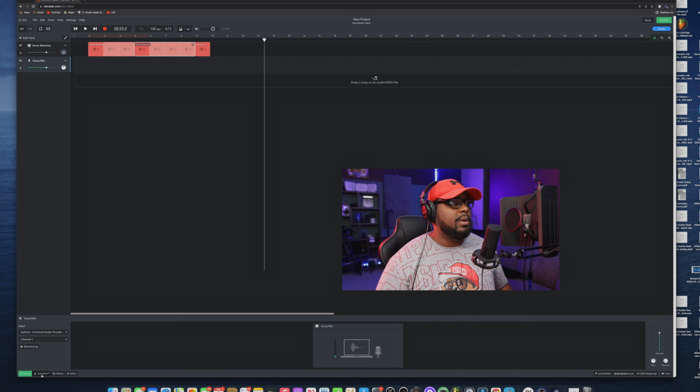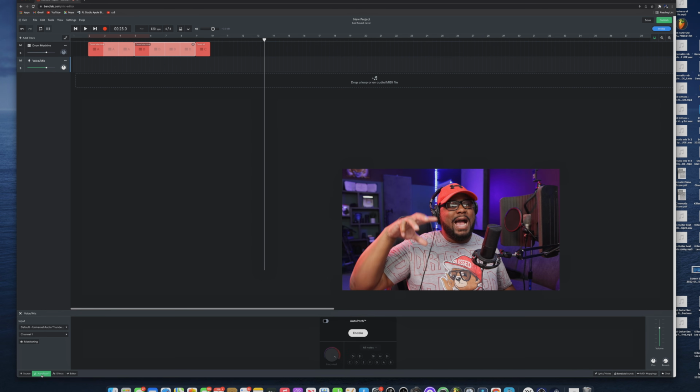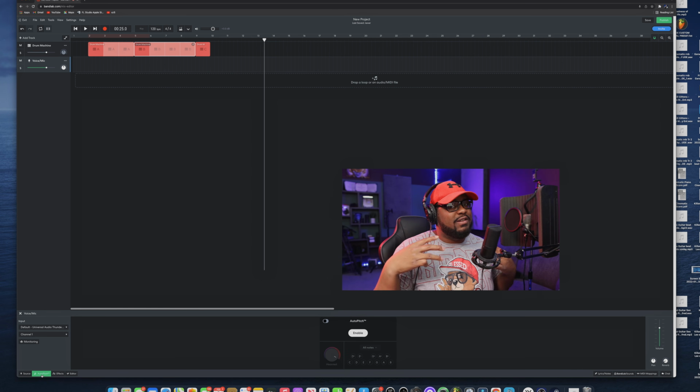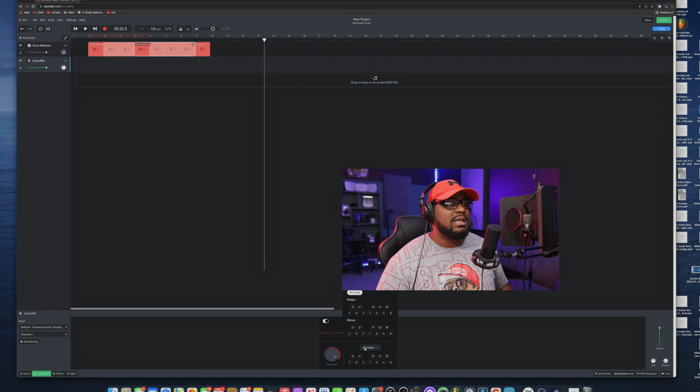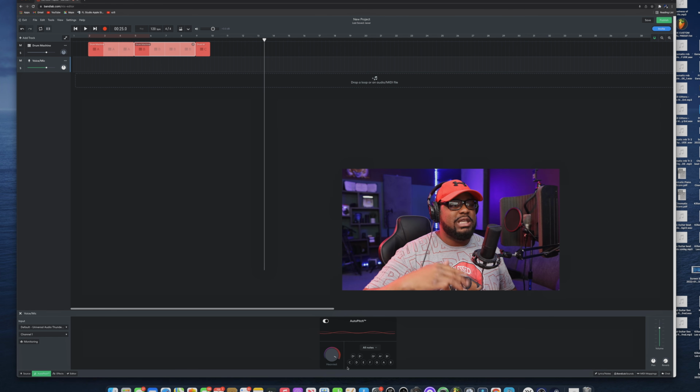Now, here's the best part, guys. This program actually comes with its own version of Autotune, which is this auto pitch, okay? And all you would have to do is enable it. And once you enable it, it's going to basically allow you to set the key and the scale, okay? Major, minor, and you set the keys that you need. And then here you basically control the auto tune. So if you want less auto tune and want to sound more humanized, then you pull a number back. If you want it to be at the heaviest for auto tune, then you have it all the way at 100%. If you want to do somewhere in between, then go ahead and utilize that, okay?